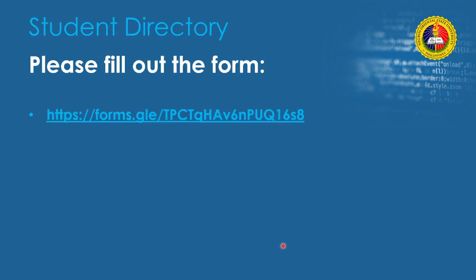All right. So after this class, I would like you to fill out this student directory. It's the same thing that we had last time. So let me open it up real quick. Let's just discuss the student directory. The student directory also contains the class arrangement and class policy, if you can remember.